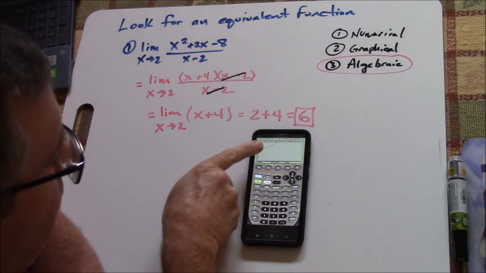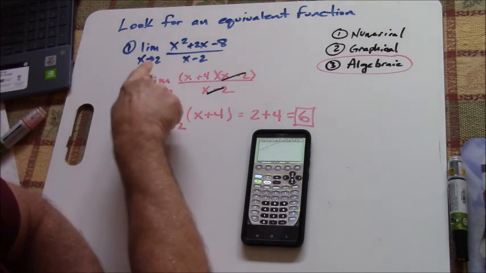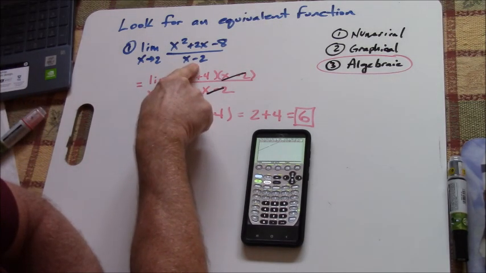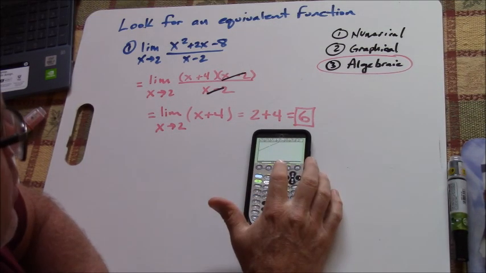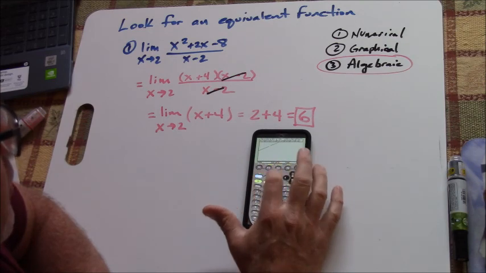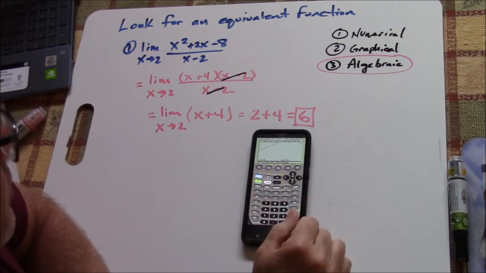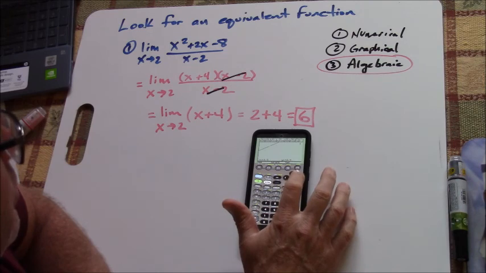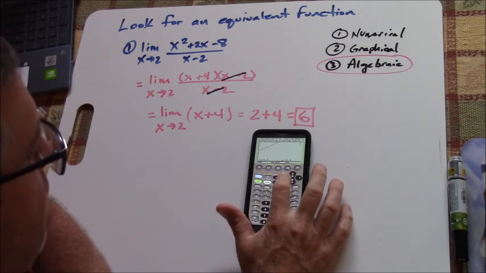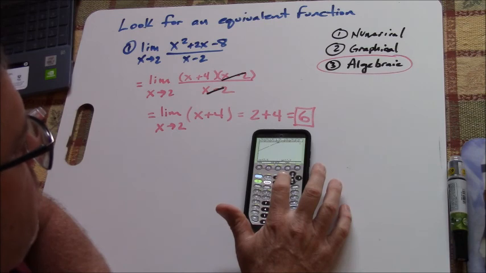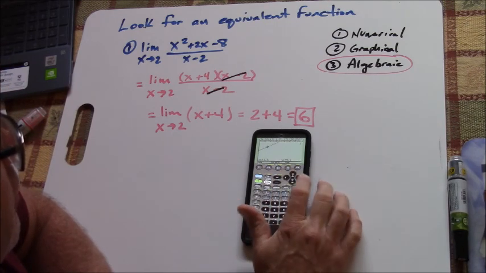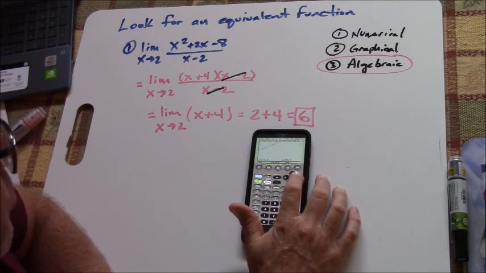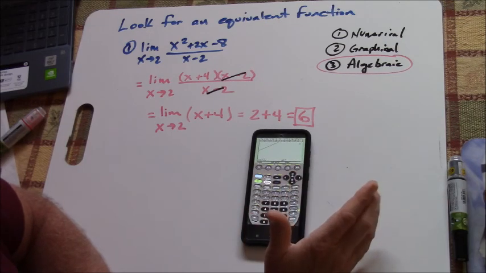So see how there's a hole in the graph there? That's where it's undefined. If I plug a 2 in, I get 0 in the denominator and we're undefined. And what I want to know is what are my y values getting close to. So if I go to trace, and I just kind of arrow out, let's see, I got to back up because there we go, there's my cursor. First I want to come towards 2 from the smaller side. So if I watch those y values, what are they getting close to? Well, it looks like they're getting close to 6, but we're not hitting 6.